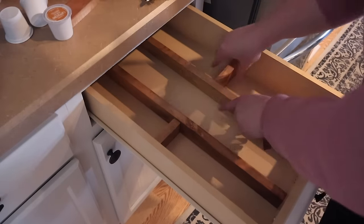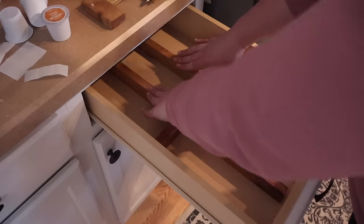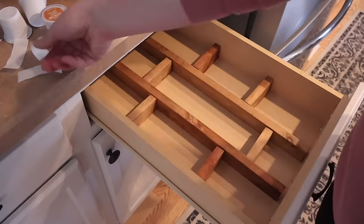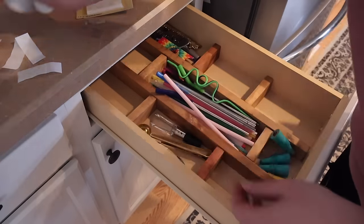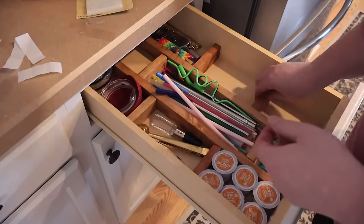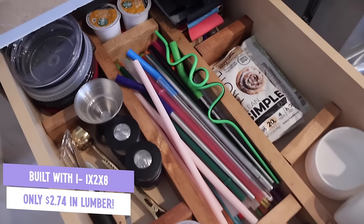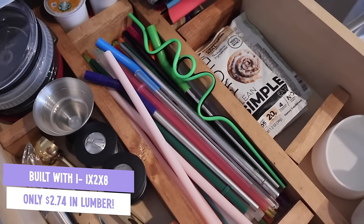Something super helpful: after getting the wood pieces where I wanted them, I used some glue dots to stick them down to the drawer. That allowed me to get everything to stay where I wanted, but it easily comes up if I need to maneuver it. I could create custom slots for things like straws and all the other random beverage assortment items in this drawer. I was able to do this entire drawer for under a 1x2x8 piece of wood — less than $3 — and it is going to make my life so much easier.